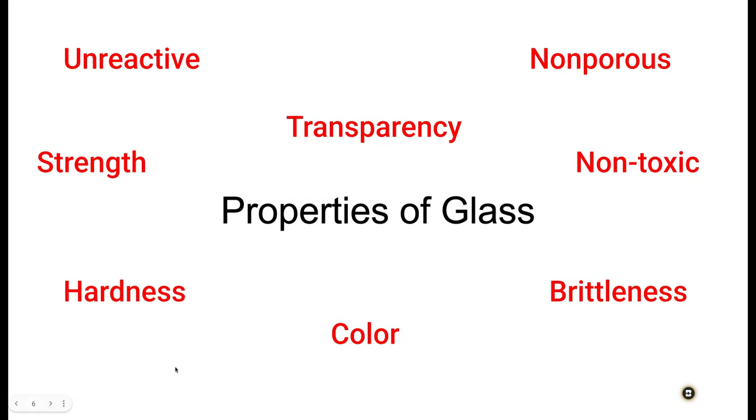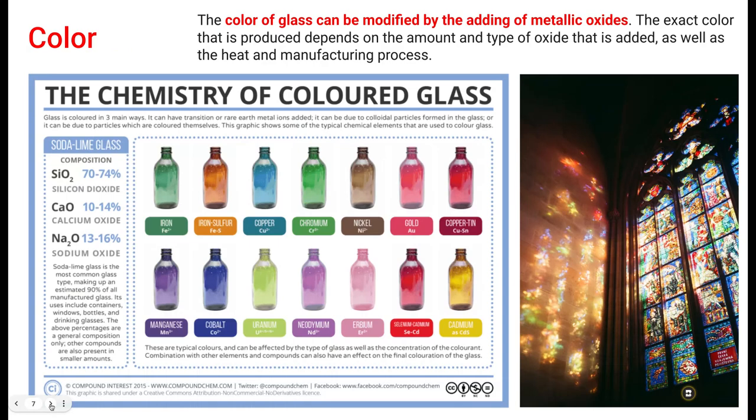Okay, so this is something you should be able to explain: some of the properties of glass and how they are relevant to product design. So the transparency is a huge one. The fact that it's non-porous and unreactive also makes it really good for holding things. It's also very strong in certain directions, so that makes it one of the reasons it's good as a building material. By adding different metallic substances to the glass when it's in its amorphous state, it can change color, which is useful, and it's also very hard and difficult to scratch.